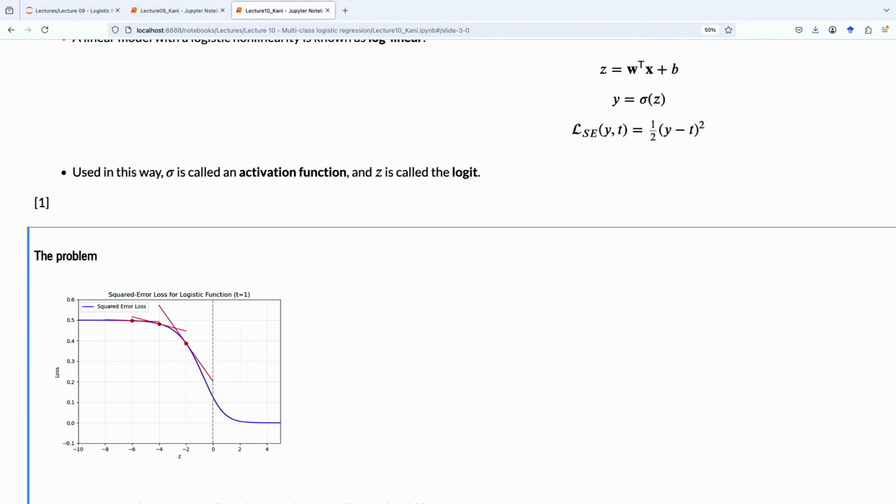So on its face, this does not seem like a bad thing. Basically, you have a nice continuous function. It is differentiable, so that's good. So we could do the squared error loss. There's nothing theoretically stopping you from doing the squared error loss. There is a practical issue. Could anyone see the practical issue?